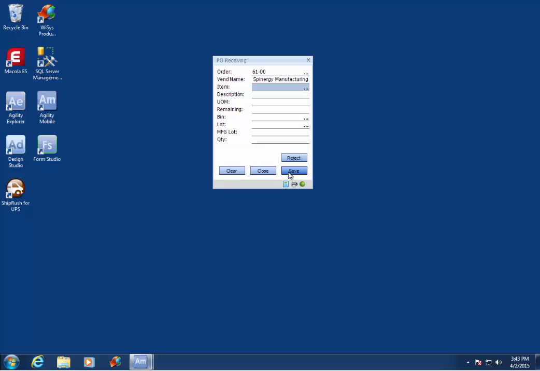And as you can see, it fills the form in with the data entered for the order number, which is an entry field, and then the vendor name is a display field that just displays information that was retrieved when the order number was entered and validated.